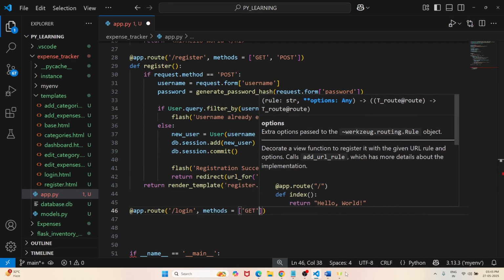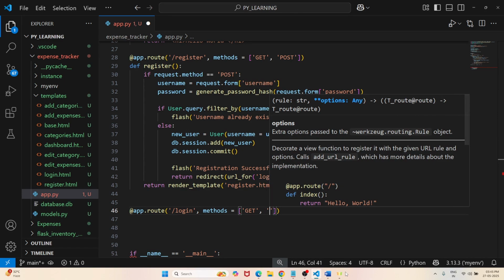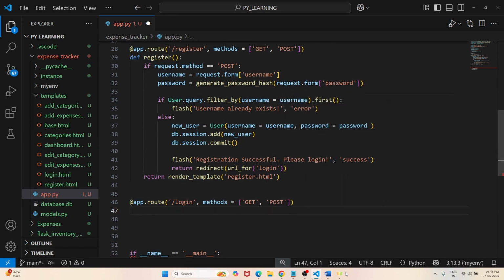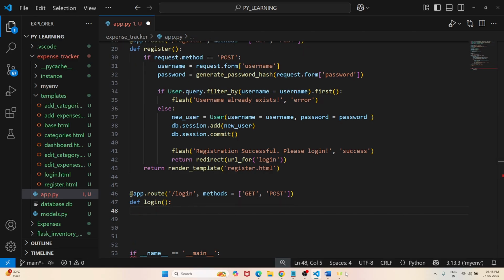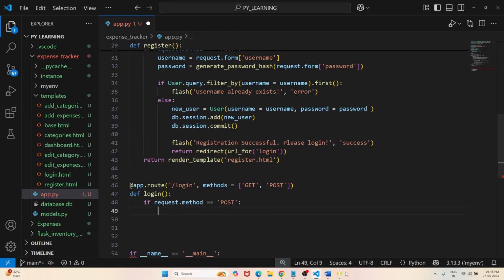The login route is similar to the register, but for logging in. If it is a post request, we fetch the user by username.